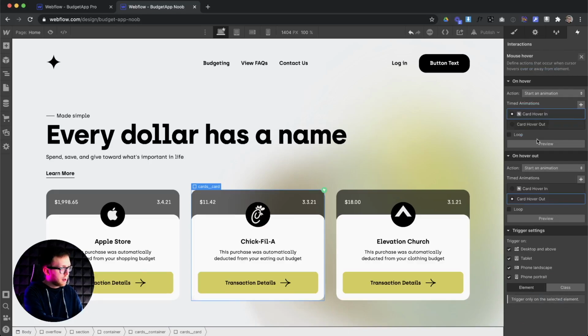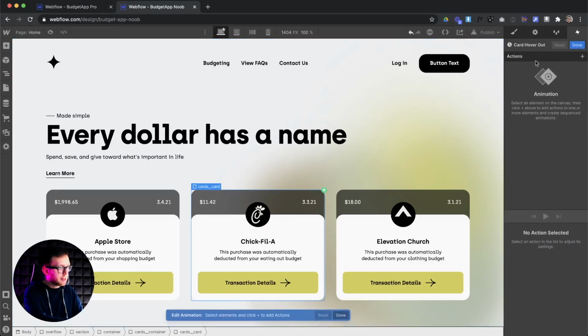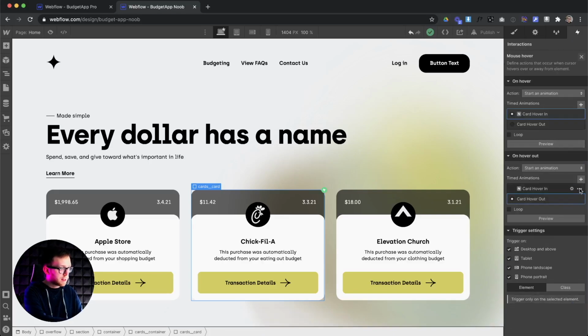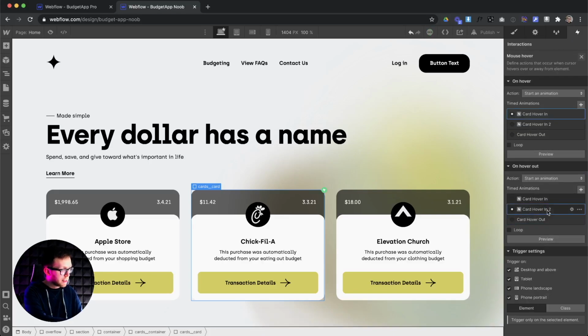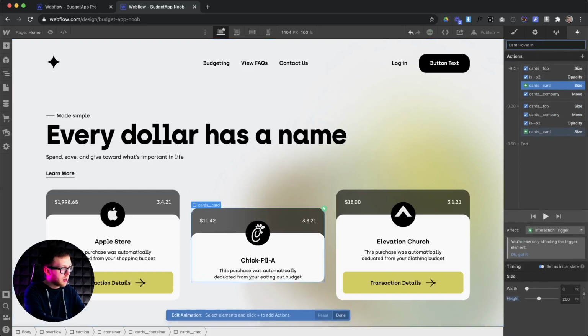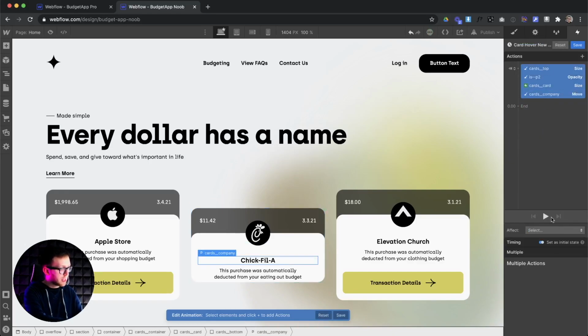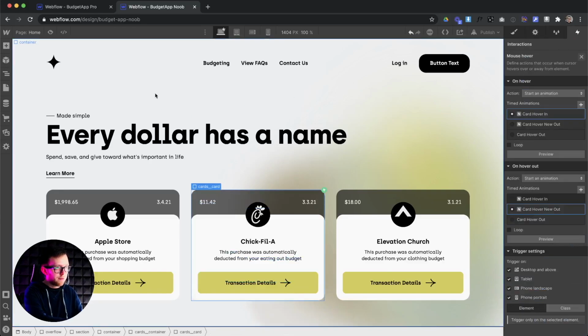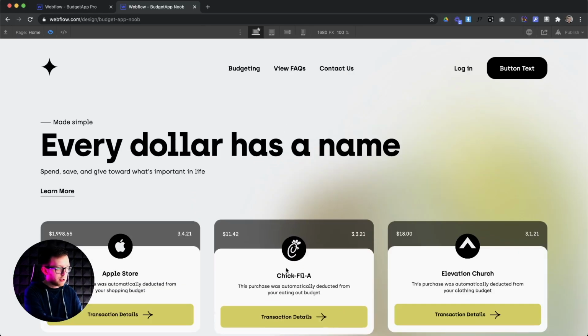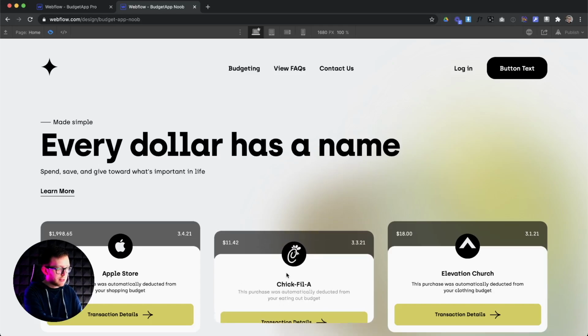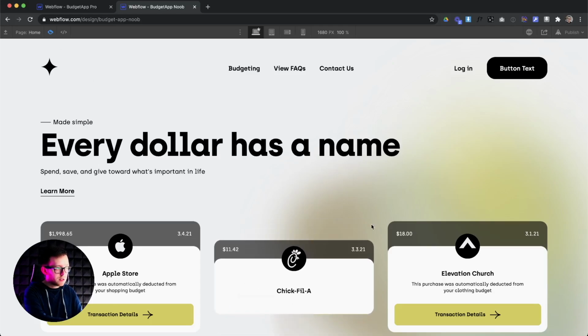And then what I've seen happen a lot is going in here and rebuilding the entire thing. Again, that's not as efficient as just duplicating this and then making this our new out state right here. This way it's as simple as deleting all the old ones, keeping our initial states, unchecking that, keeping the same duration, adding our same easing, and then we have all this set for us. So now whenever the page loads, it starts like this and it spans out to that. So again, that's a lot smoother.